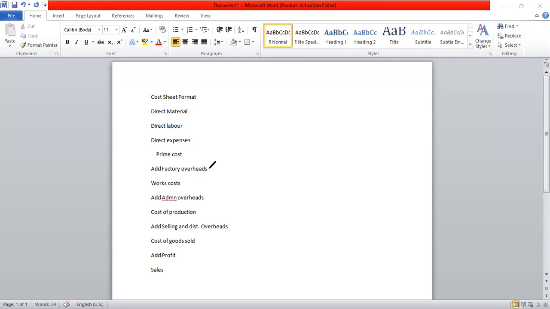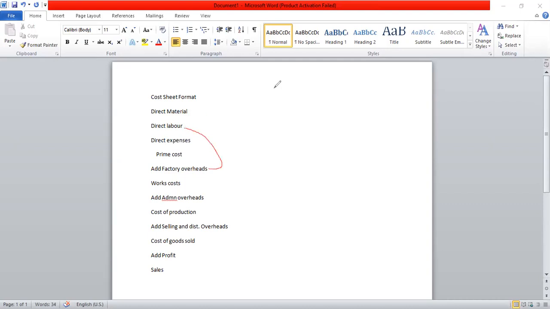So what is done is factory overheads are calculated based on some predetermined overhead. Now, what is that predetermined overhead? Maybe in past cost sheets, they might have observed this factory overhead as a percentage of some other variable. Normally, the one which is taken as a base is direct labor. So, direct labor hours or direct labor cost or anything related to labor, and some of them depend on machine hours, some of them depend on prime cost. The most commonly used predetermined overhead rate is based on factory overheads based on direct labor.